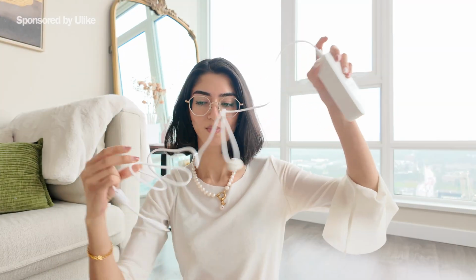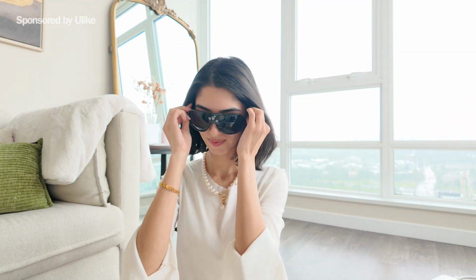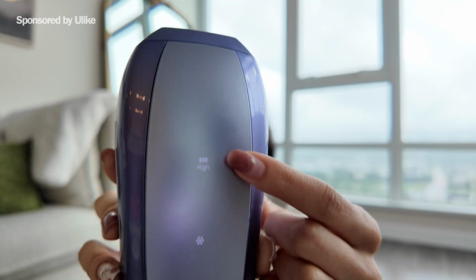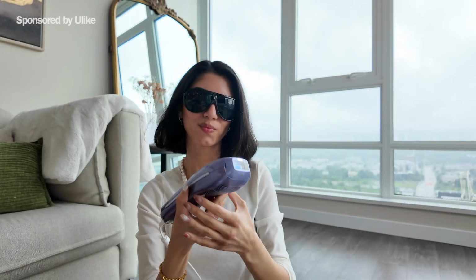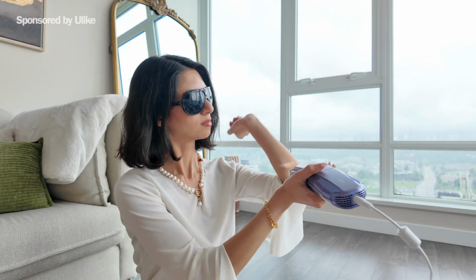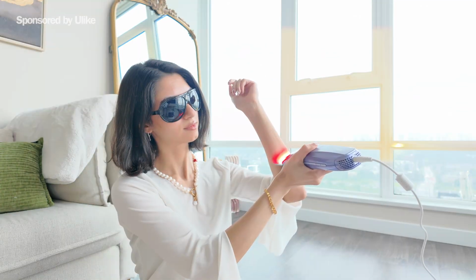All right, now let me tell you how I use it. For best results, it's recommended that you start with 2 sessions per week, or if you have more time and more patience, every 2 days on any given treatment area. Even though this sounded like a lot to me, I stuck with it, and within 4 weeks I noticed a very noticeable reduction in hair growth. And after the 4-week period, I reduced my treatments to once a week and then once every 2 weeks. Now I mostly use it at a maintenance level and I don't need to keep a tight schedule anymore.